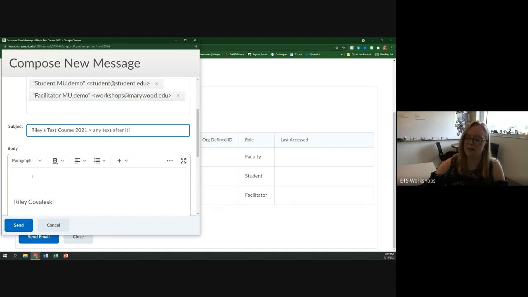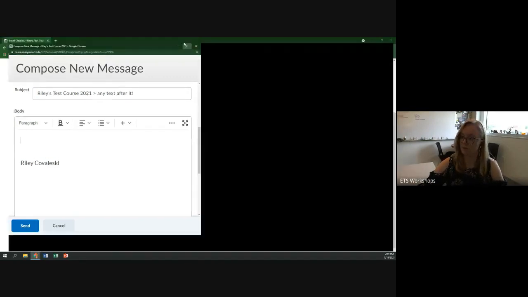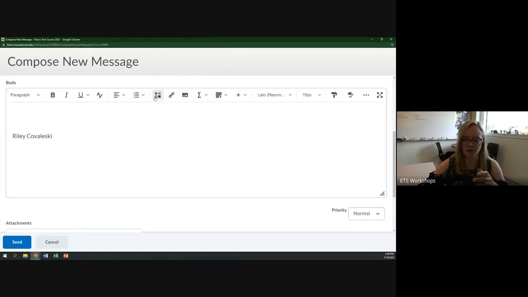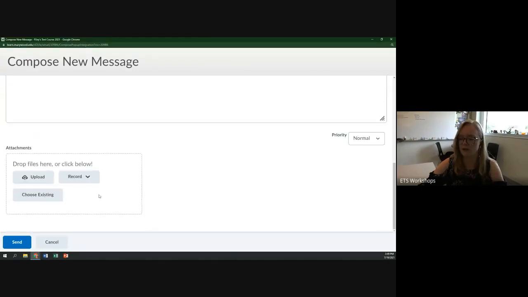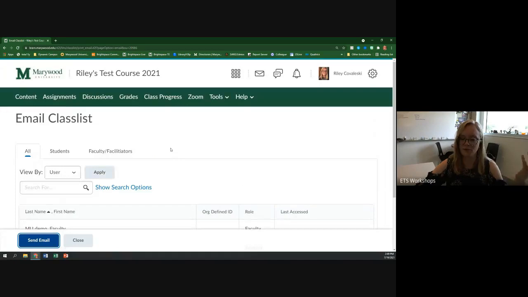And then the body text is the same as what we've just seen in the announcements in the email tool. So if I make that bigger, it'll show insert stuff and all that. Then you can do your attachments if you have any, if you want to give them the syllabus here, and then you just send and out goes the email. That's easy. Not too bad. Of course, you could also do it through the portal as well, but if you're already in Brightspace and you want to say something to the students, might as well just do it here.